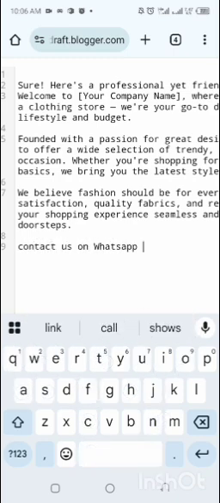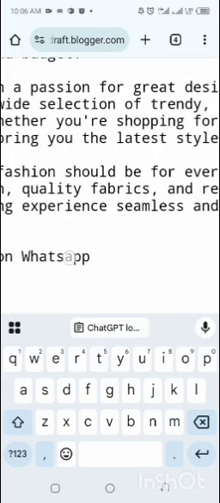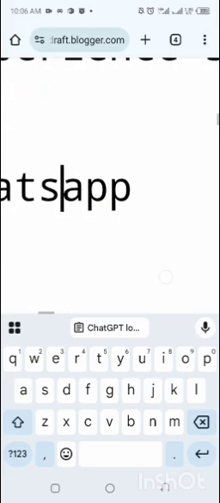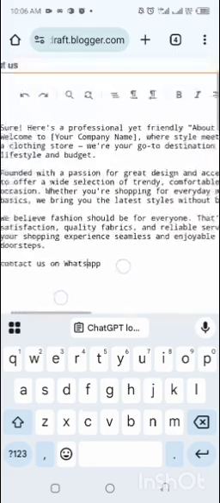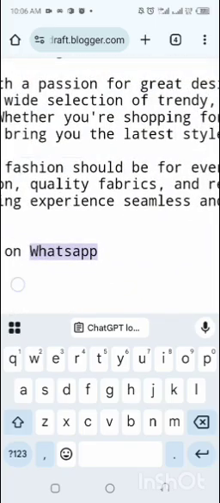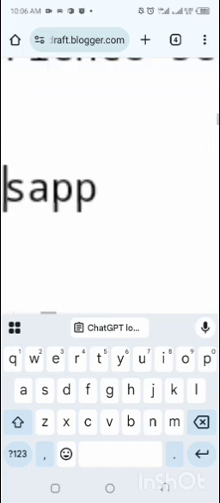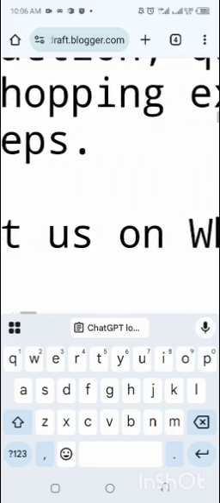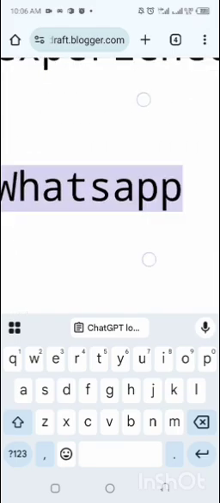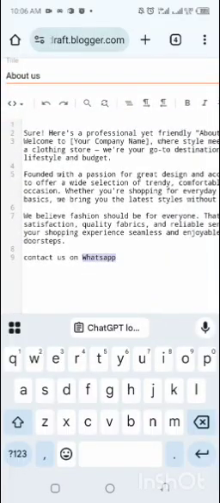Okay, let's just make this particular WhatsApp to be a link. Okay, so if we highlight this particular thing now, that's why I don't like using all this phone for important something like this.